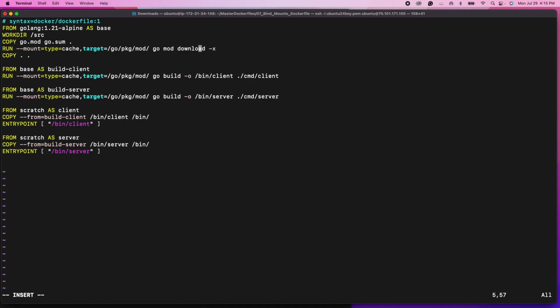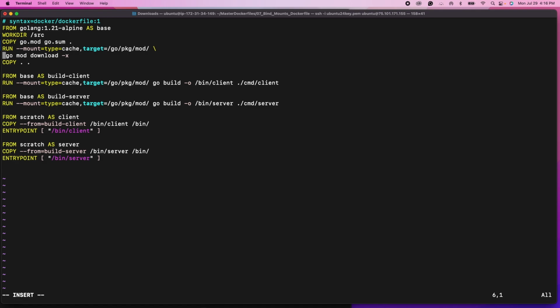Of course, this command is a bit long, so I will cut it short so that we can move into the next line. So we have the run with the cache mount, and for the bind mount, a similar technique.